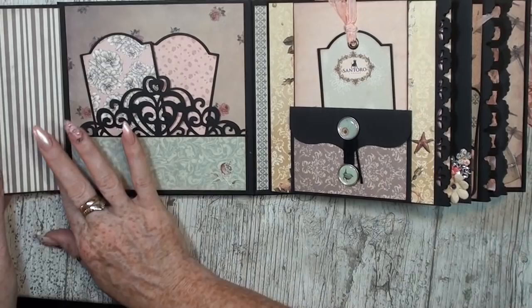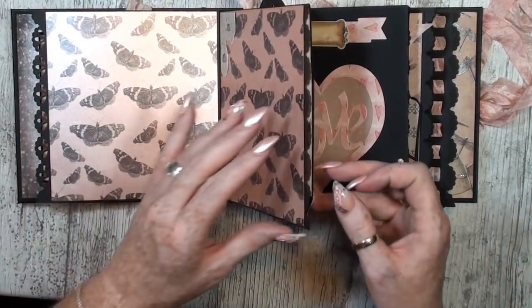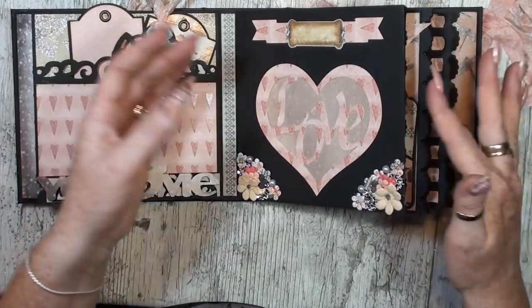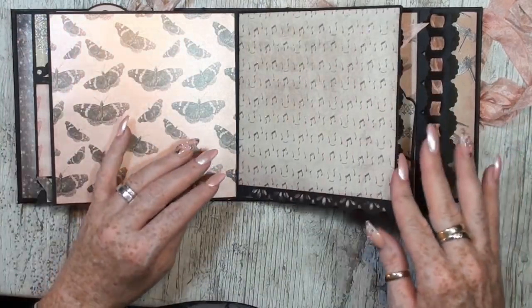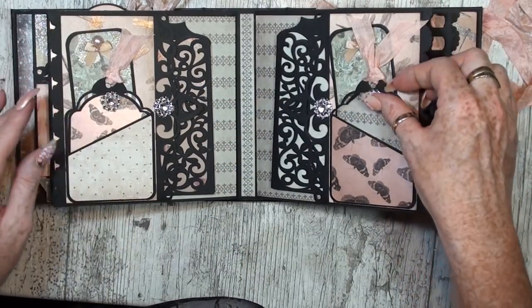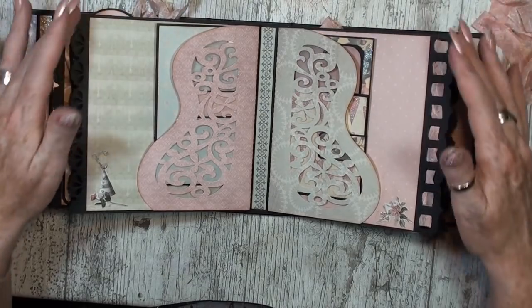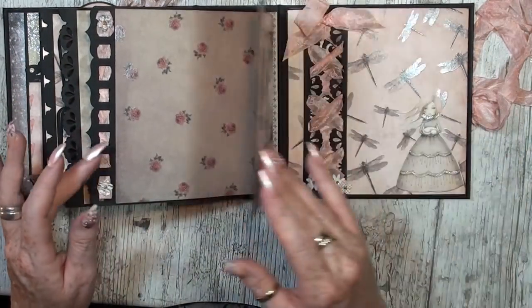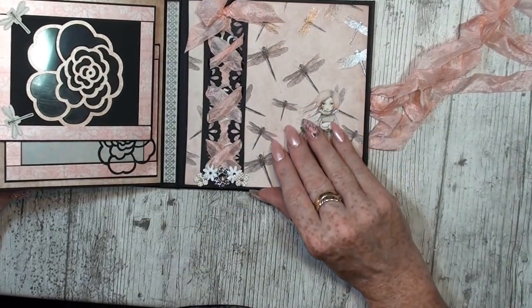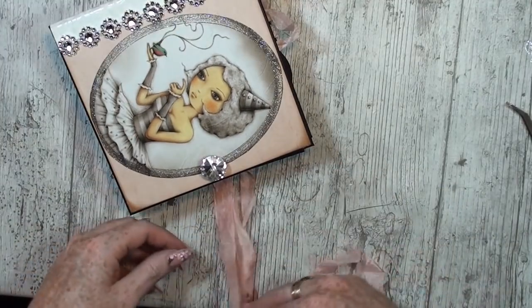Okay, so this is the front, the first page. Then we have this one. And I know it's going all the way, but then this flips up. And this is the clear pocket for something in. And then this opens up. And then this goes up. And our big pockets with the tiny little pocket tags. This opens up. Here are our two nice booklets. Here is the ribbon page, and here are these coin bags with a tag in, and here is another ribbon page with the pocket. Well, I think it's pretty active already.